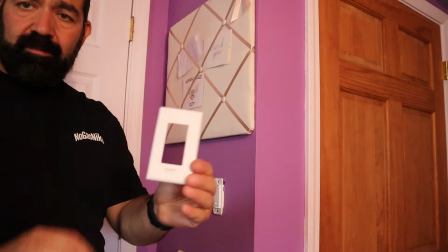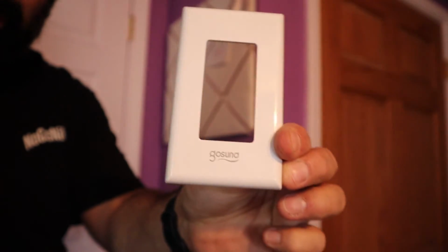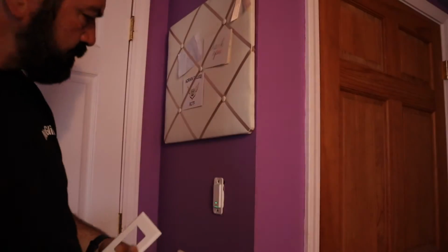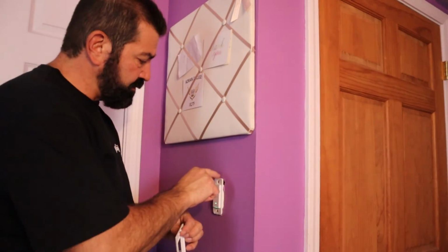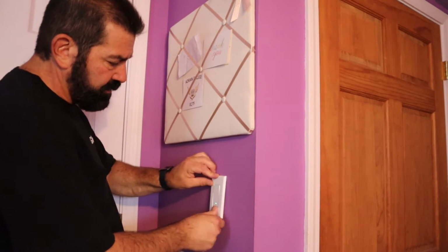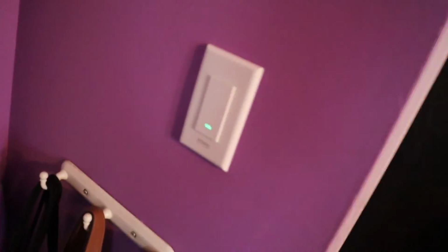Alright, and this is the cover they provide, and you can see it has, if I don't forget the focus in there, it's got their logo. Now if you want to look these up, I got them off Amazon. What it is, it's got these little tabs on the top, and there's little slots. So you just put it on the top, make sure it hooks in, and then it should snap into place. And you have a nice, good, clean finish.